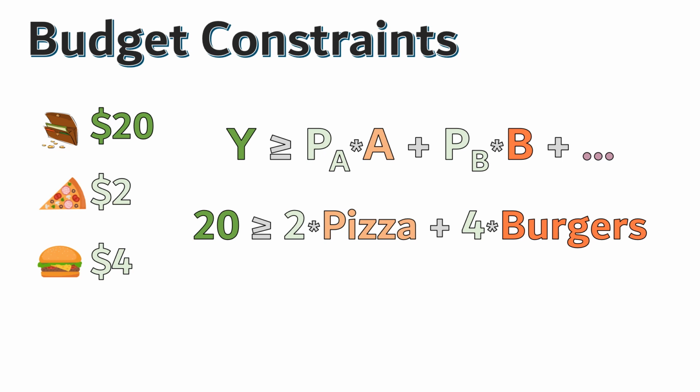To make things easier on ourselves, let's also get rid of the notion of savings and just think about consumption now. This would mean we want to spend all of our budget. So for this example, we would say that $20 is what we have to spend on pizza and burgers, and we want to spend everything we have. That would mean we want to choose quantities for pizza and burgers that totals up to exactly $20.